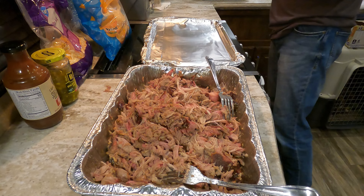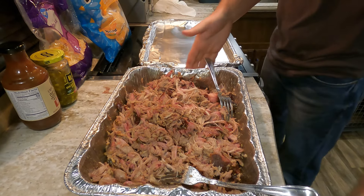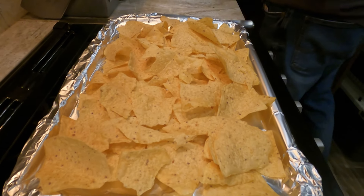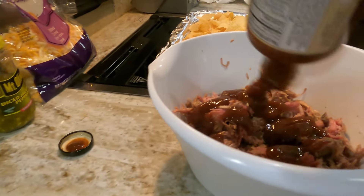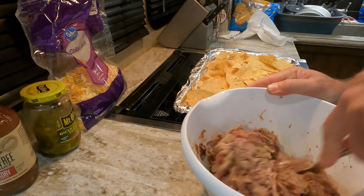Tonight we're not eating pulled pork for dinner — we're going to show you one of our favorite meals to make using this pulled pork, and that's pork nachos. You can do it with leftovers or fresh pulled pork. These things are ridiculous but absolutely awesome. You're going to use a bag of Tostitos — the whole bag — put it on a big tray and get a layer of Tostitos on there. Then add your pork to a bowl and put some barbecue sauce in to mix it up. We like the G Hughes sugar-free hickory — awesome sauce that doesn't have a weird aftertaste like some other sugar-free barbecue sauces do.